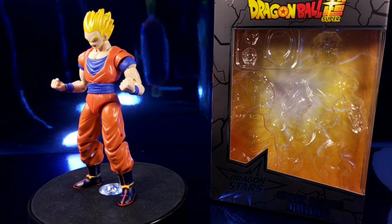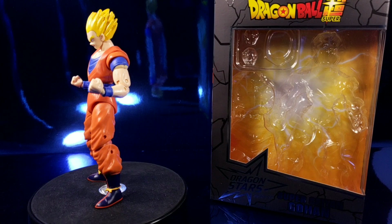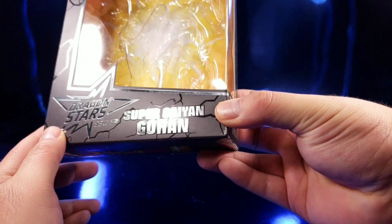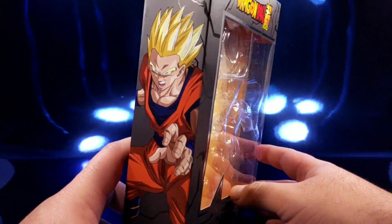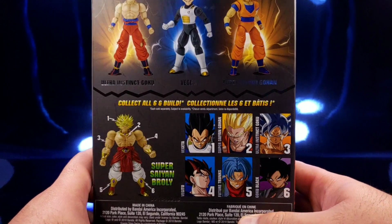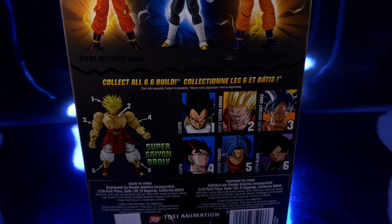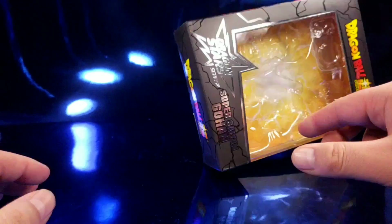So what we're going to do is take this figure off of the stand, take a good look at the box, and take a good look at accessories. Take a good look at this figure! Taking a look at the box, we always have a window-style packaging with the foil wrap letter saying Super Saiyan Gohan. And then nothing on this side. You got a nice artwork of Super Saiyan Gohan here. And then all the figures in the line and all the crappy figures at the top. And yeah, Gohan by far is the best figure in this line. So let's get into the accessories.